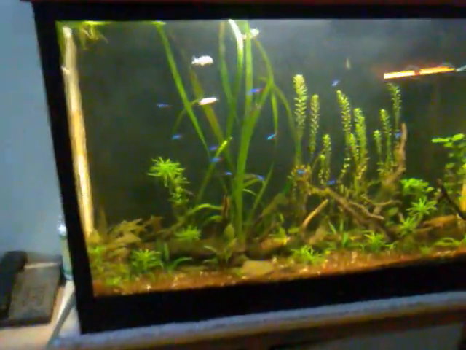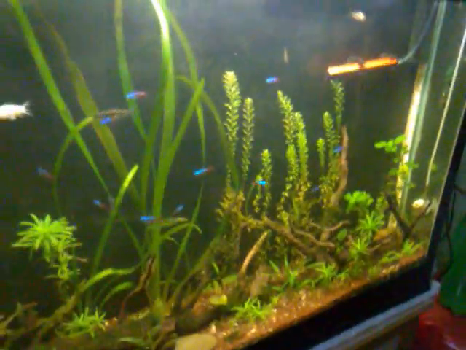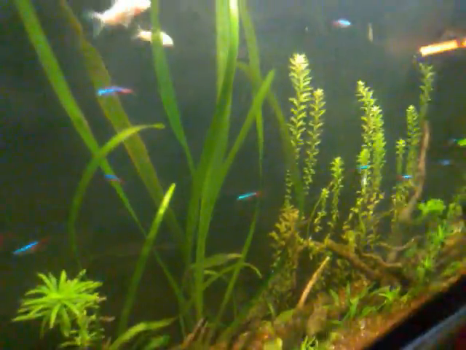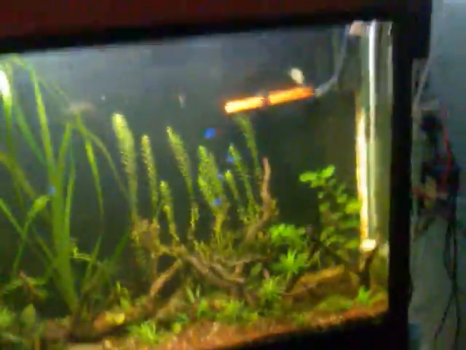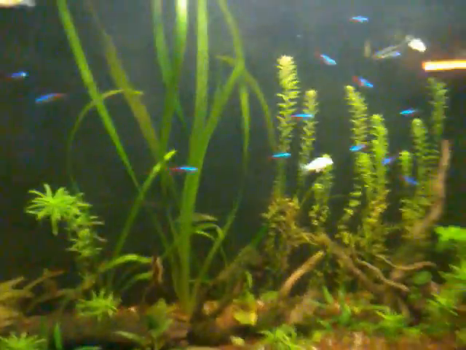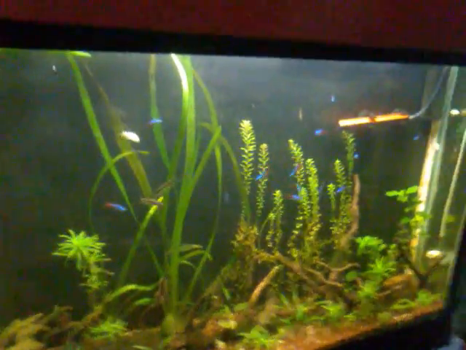But there's been a few changes. I removed even the platinum angels because I saw them eating two of my shrimps yesterday. I could just remove them and give them back to the LFS. So no more angels, just neons, SAEs, corridors, and a whole bunch of shrimps. I'm thinking about adding a few cardinals. Let's see if I have the money.